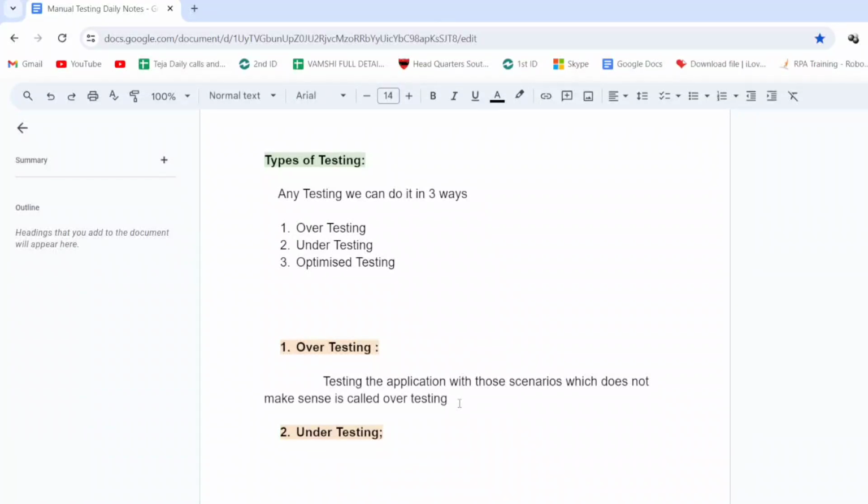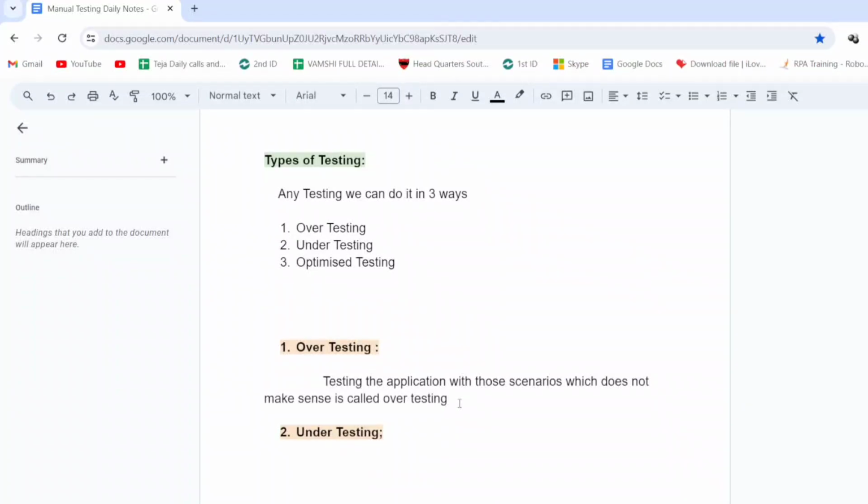This is called does not make sense. Understand, guys? Again I will explain. For example, the integer number field will accept only a maximum of 100 numbers. Testing 101, 102, 103 with invalid values is good, but we are using invalid values like 120, 130, 140, 150, up to 1000, times we are testing.